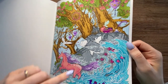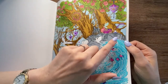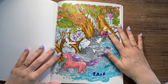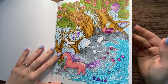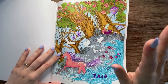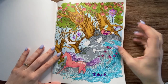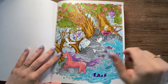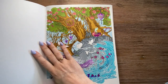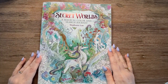And I used a little bit of gold gel pen for some accents. So not a great first attempt, but hey, this book is wonderful. The paper is wonderful. Polychromos work perfectly on this. So it is definitely a great book, but first failure, so too bad. So this was Secret Worlds by Stephanie Lau.